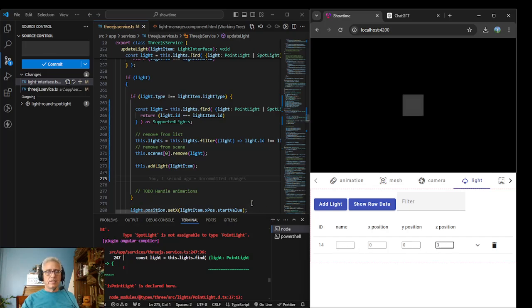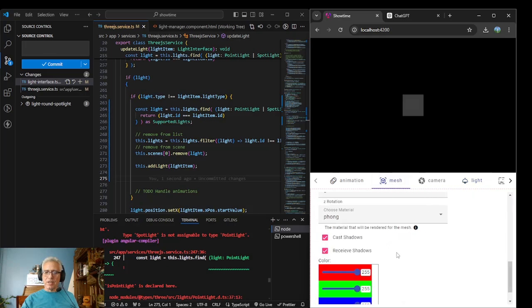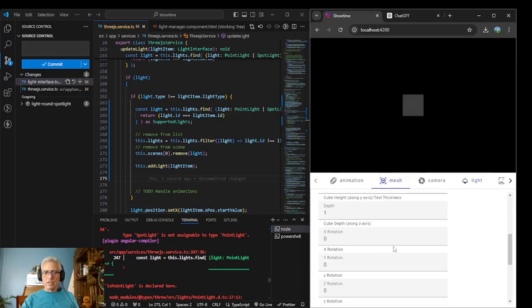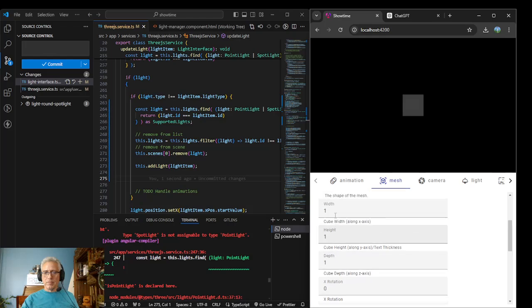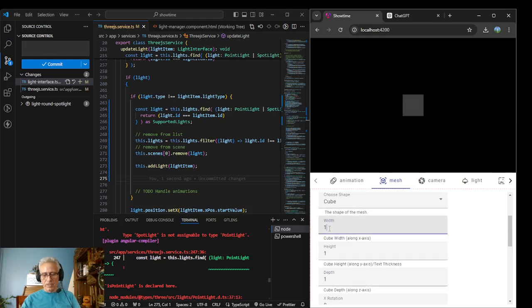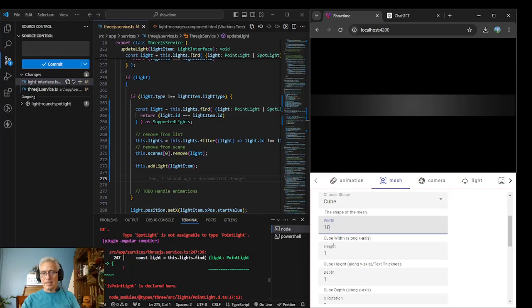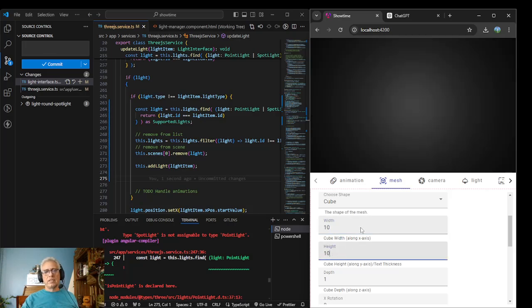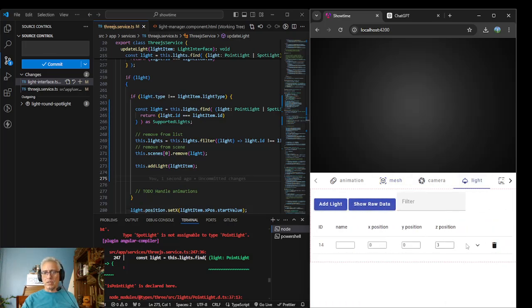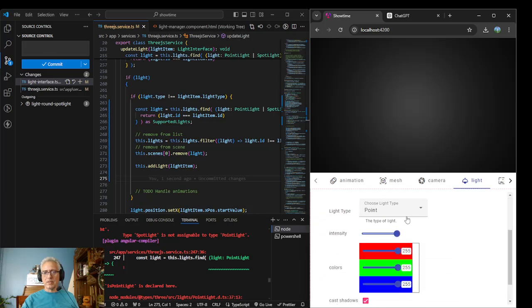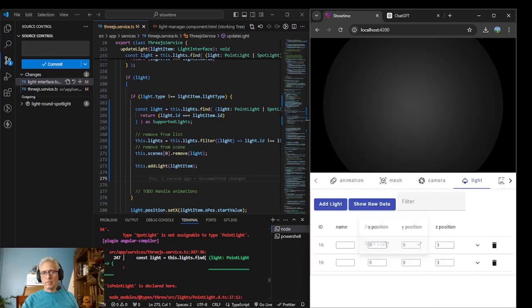And then, let's go ahead and make this mesh 10 wide. And then let's see if it works at all or if it breaks or something. Oh yeah, baby. That is awesome blossom.